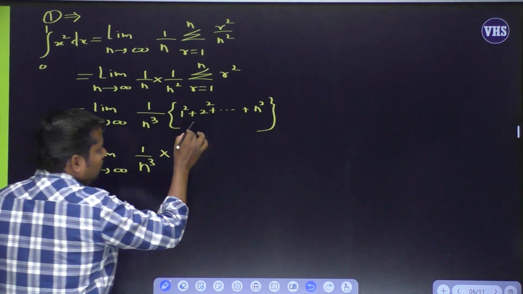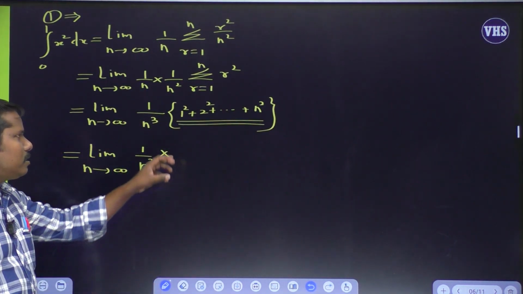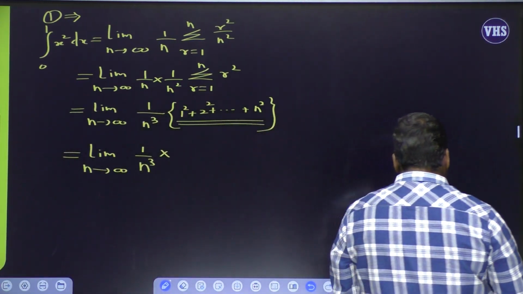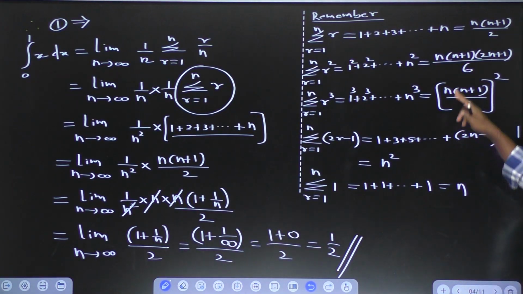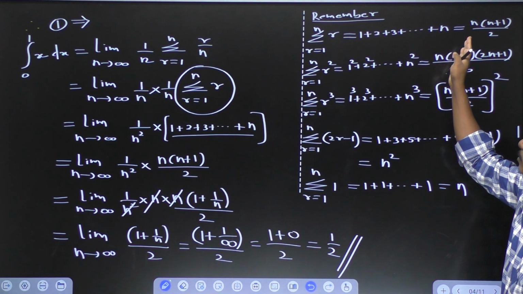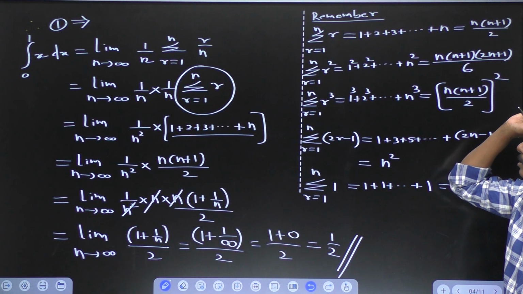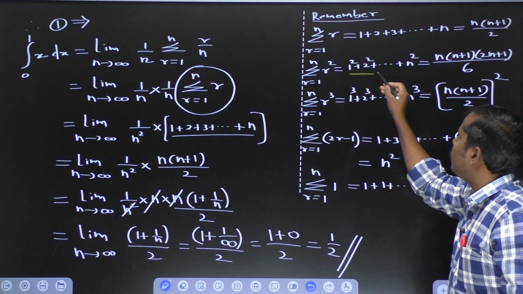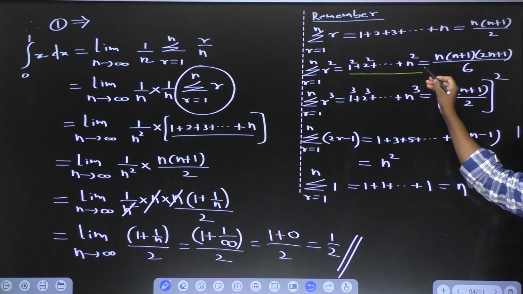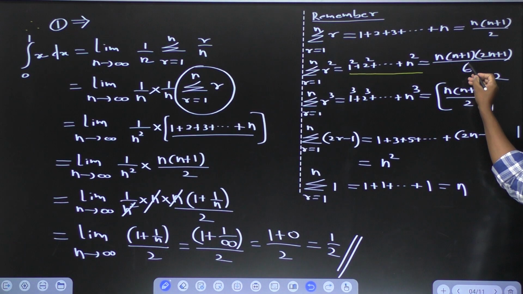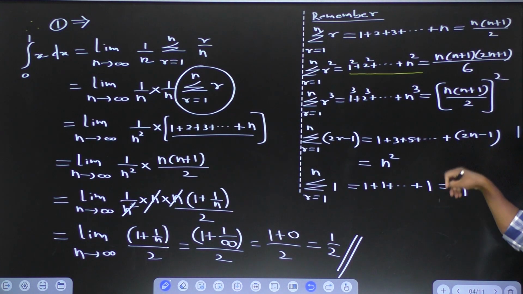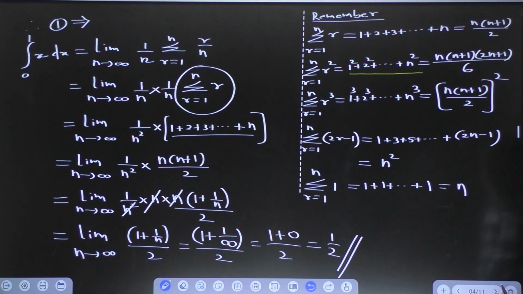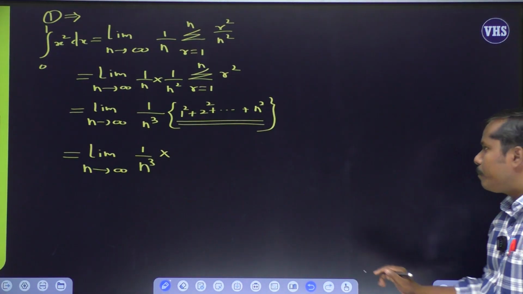Students, can you guess what is the formula for this? Actually, this represents the sum of the squares of the first n natural numbers. In the first problem, I gave all the things: sum of the first n natural numbers, sum of the squares, cubes, odd numbers. Here we have to utilize this formula: 1 squared plus 2 squared plus so on up to n squared is given by n into n plus 1 into 2n plus 1 by 6. You should memorize all these things. You could have studied them in 10th standard. Just remember them.